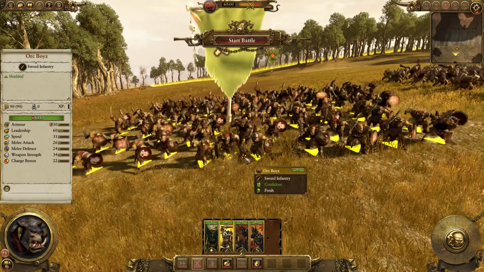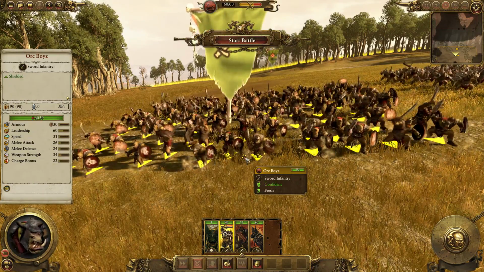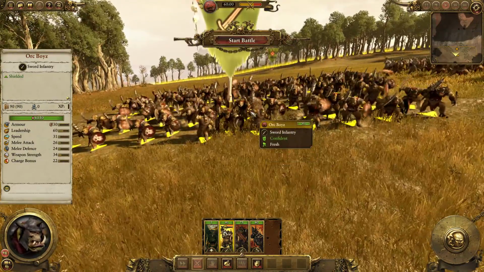The way Orc society works is that if you're the biggest and toughest, you get promoted. The Orc war boss is always the strongest. You become a war boss by killing the other guy. It's that sort of dog-eat-dog world, or orc world. So first off, we're going to look at Orcs.